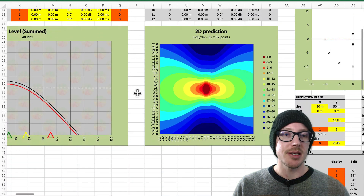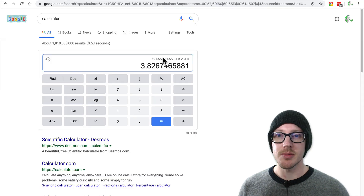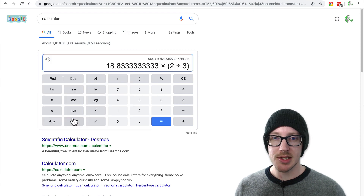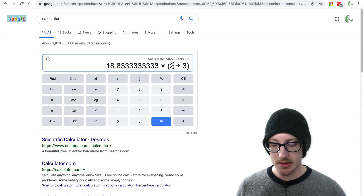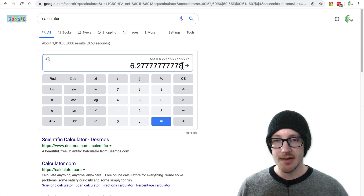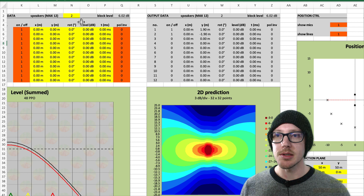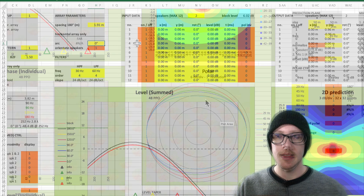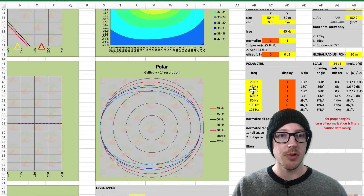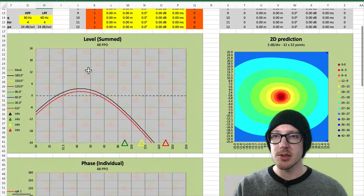Although two-thirds wavelength is probably the maximum, I don't want side lobes happening. So let's go with one-third wavelength. Going back to the calculator: one-third of the 60 hertz wavelength gives me 6.287 feet, divided by 3.281, which equals 1.91 meters. And this looks better in the polar patterns — looking at 29, 45, 50, and 60 hertz — they all look really good.